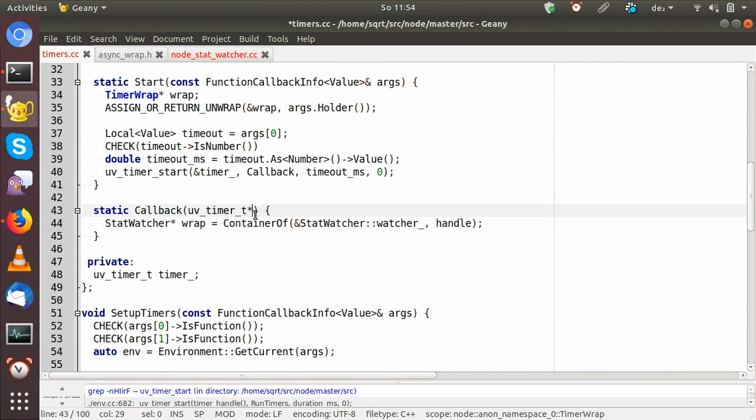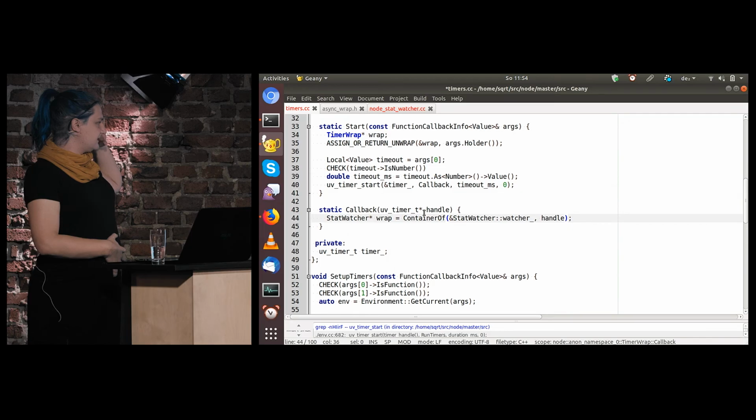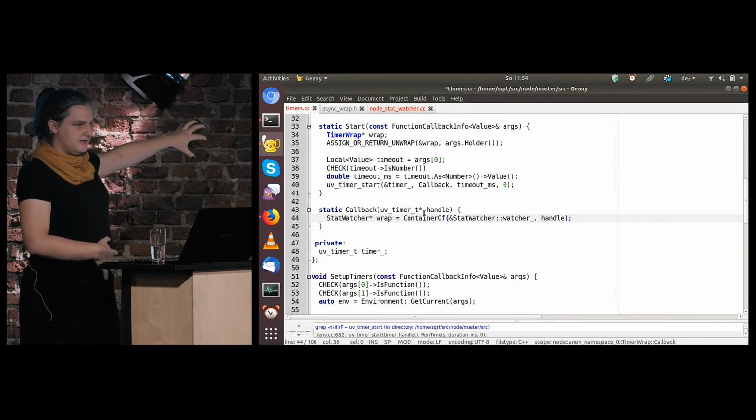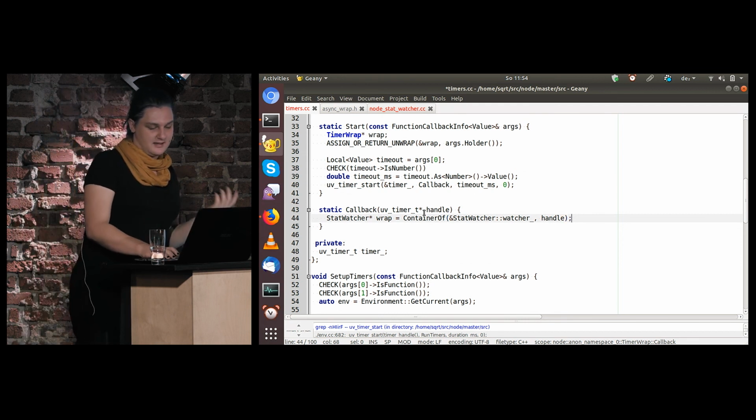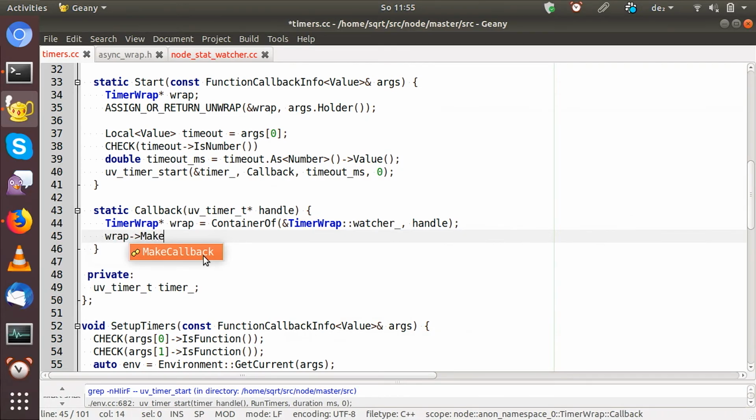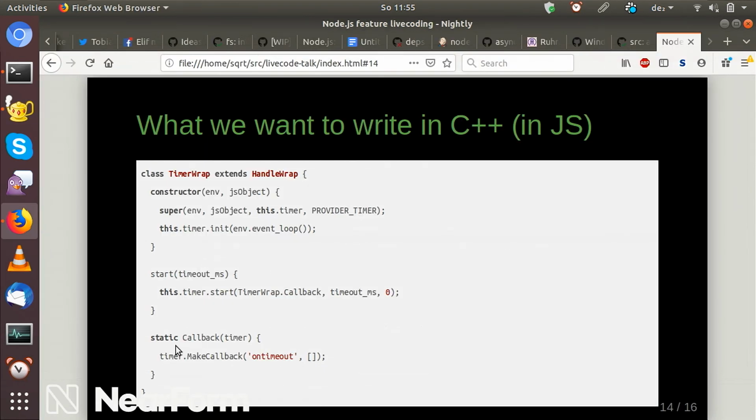So something that you could not do in JavaScript, but what you can do in C++, is you can take a member of a class, like this timer field, and go back to the original object itself that contains it. That's just something that happens to be a big difference between JavaScript and C++, how objects are actually implemented. And so what we're going to do, we're going to do this make callback thing.